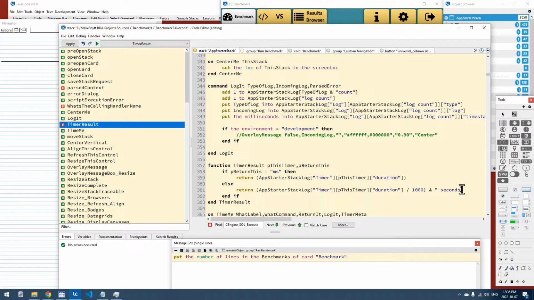Okay, so this returns a string, which is cool now, but we want a number back. So this is going to work for what we need.